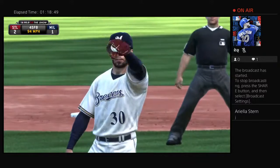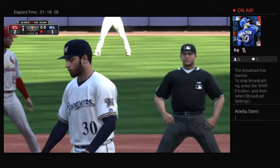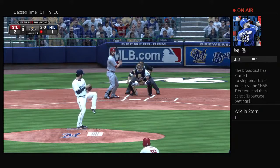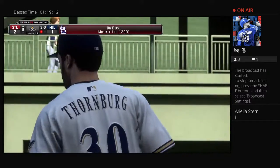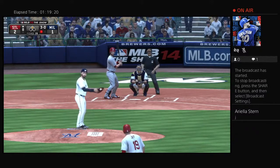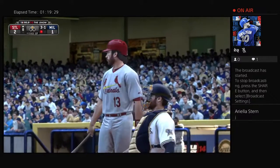2-0. And he's got to be careful now that some of these borderline calls don't get him started going downhill. Yeah, and sometimes it's really easy to dwell on those, but you have to keep looking forward. It's not easy, but you've got to do it if you want to have success. No lead to speak of at second. Here's the pitch. Look out. All over the place now. 3-0. One thing he's shown so far, he's not afraid to work inside. Yeah, and with that base open right now, he shouldn't have to be afraid. If you do hit him, big deal. Get the next guy. Taking all the way, and it's 3-1 now.